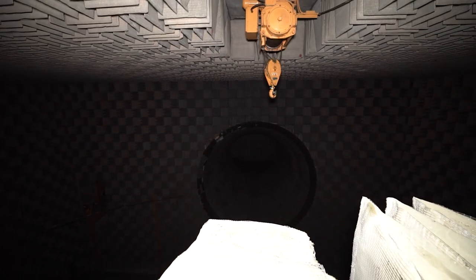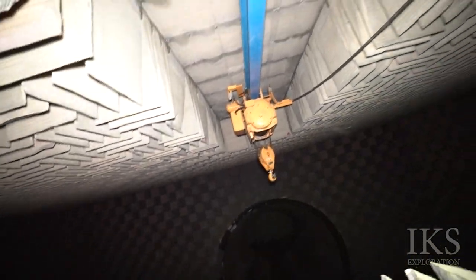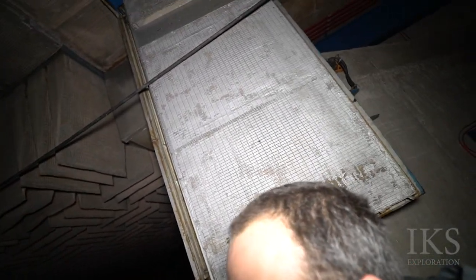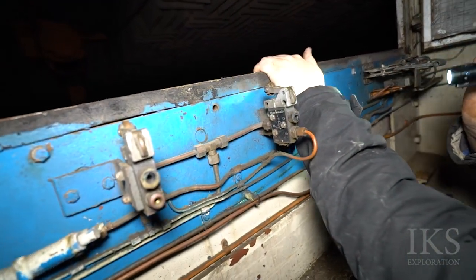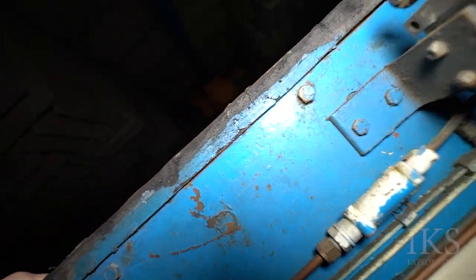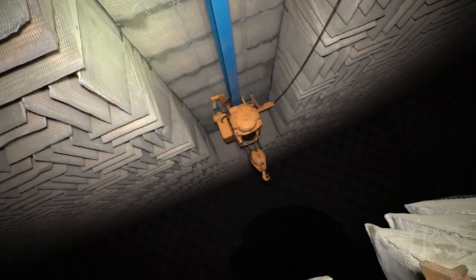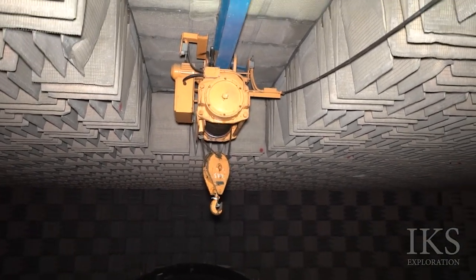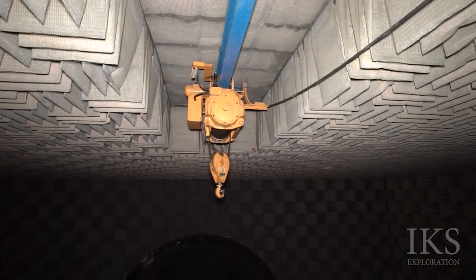You alright? Yeah, I don't want this up here. Nice to see it though. And the doors, see, these are all electric releases. Some doors are mechanically operated. Yeah. Right, if you get down first, I'll pass the camera to you. Because look, the crane comes through here, and then the doors are shut. So the crane's not in there when it's in operation.